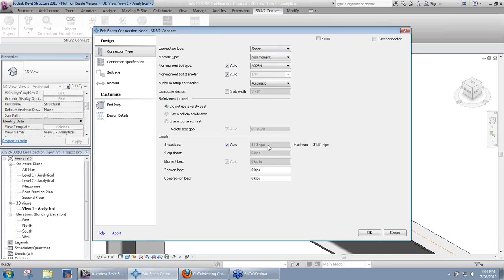Now if we were using LRFD 13th as our design method, this would be a little bit different, as the LRFD value in that AISC book is a little bit different. We'd be using 50% of the LRFD value instead. So there's automatic. You can change it to whatever percentage you need. Could be 50, 60, 40, whatever's required.